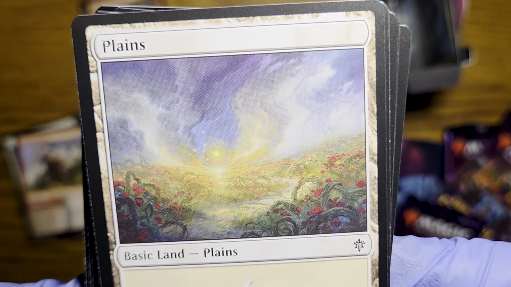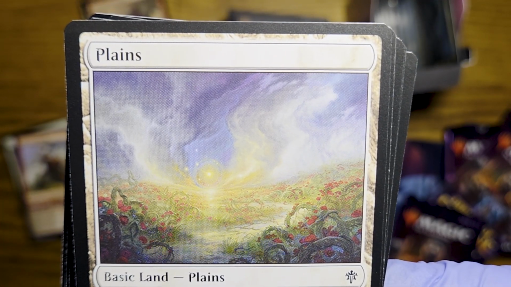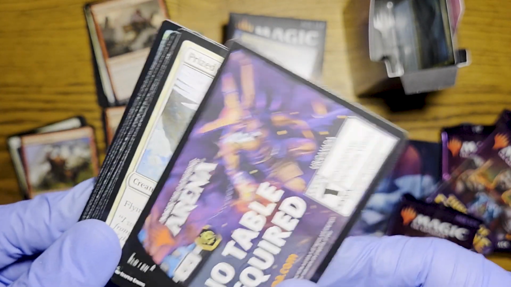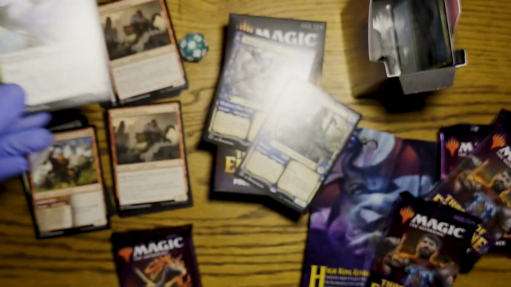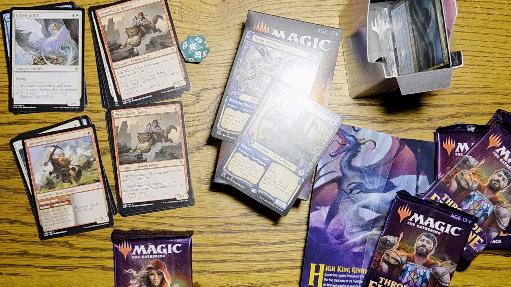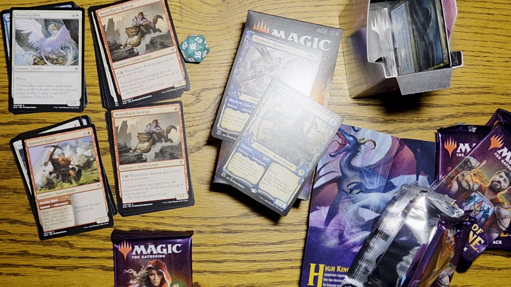Oh, wow. Look at that Plains art, man. That's gorgeous. Howard Lyon, nice work. Nice painting, bro. No table required. No insert required. We got an uncommon and a rare storybook showcase. We're off to a great start. Let's see what else we got in here. Pack number 5. 60 cards, straight up.